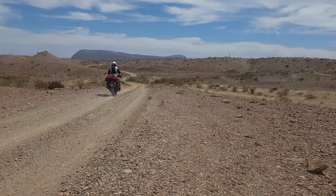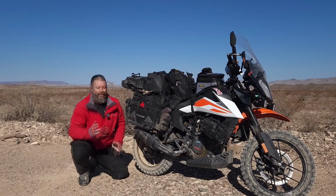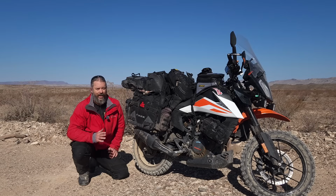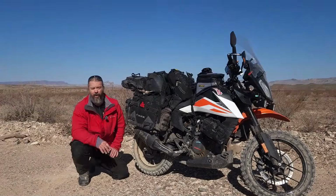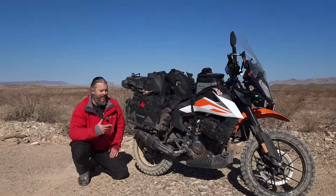Last year I rode my Tenere 700 down here and I absolutely hated it. The road riding to get down here was absolutely miserable. The trusty KTM 390 Adventure with its new Viridian cruise control made the ride down here easy. It was 400 miles to get to Van Horn, which is the northern part of the BDR-X and the beginning of section 5. So I blasted out section 5.